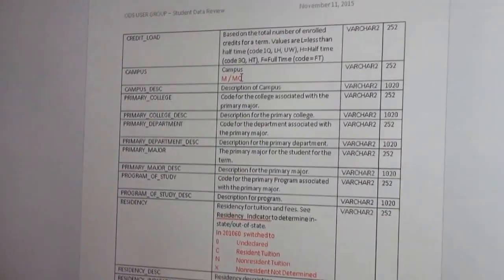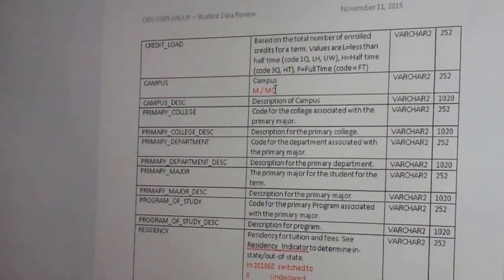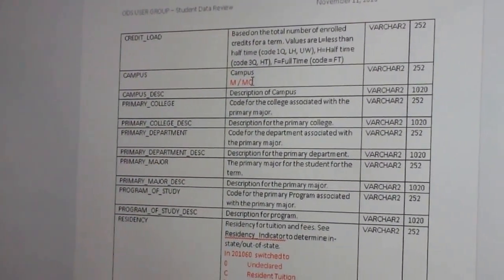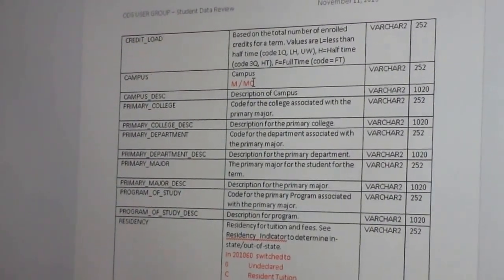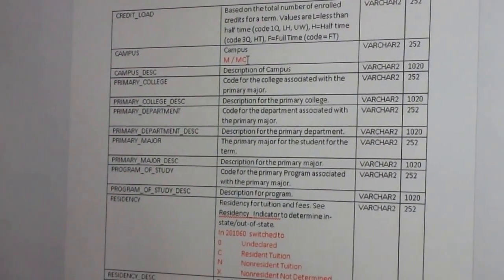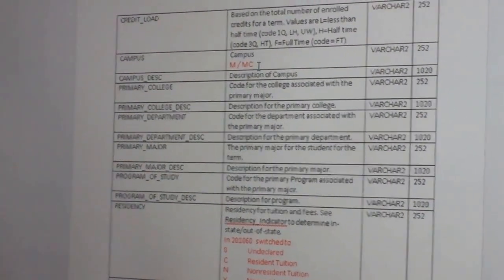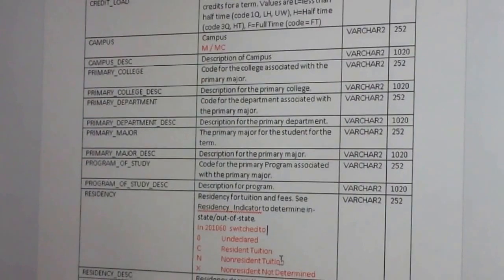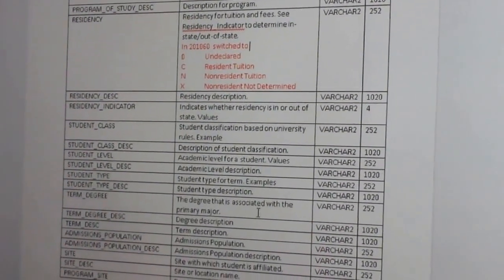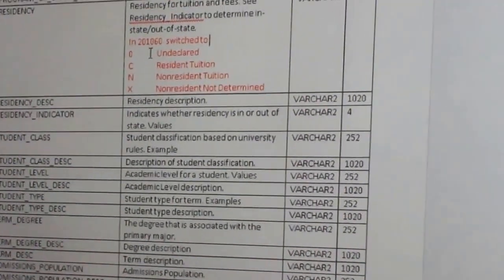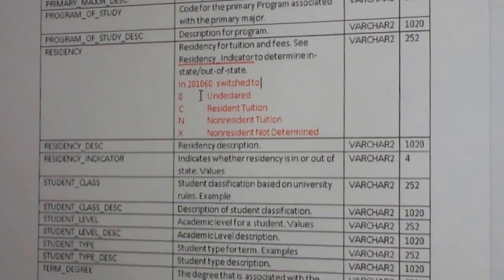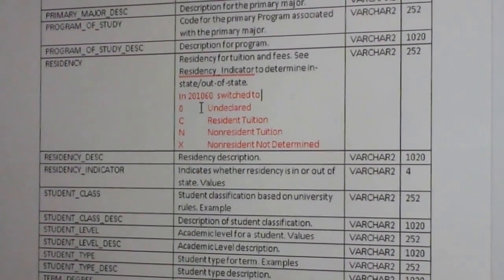So campus: main, and then the MC campus, what is the right name? CSU online? Online. Main and main distance or continuing ed. If you're okay with me saying continuing ed, then I'll just say continuing ed. That works. Another thing to note, residency switched back in summer of 2010 if you're doing stuff going back, so for the last 5+ years.